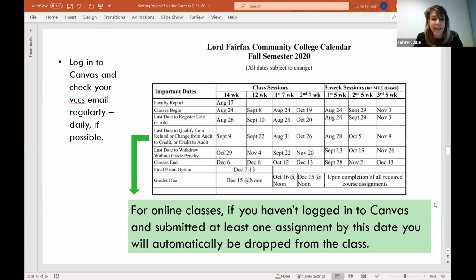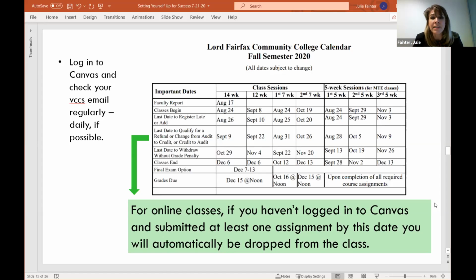All right. The academic planner also includes dates from the academic calendar, and it's very important to know the dates from the academic calendar. If you end up needing to drop a class, you want to do that while you can still qualify for a refund if possible. So the dates for those different things are different depending on how long the session is that you're enrolled in for that class. So for a 5-week session, you only have 4 days to decide you want to withdraw from that class and be able to get a refund because it's only 5 weeks long. So it's a much shorter amount of time you have to decide that than if you were in a 14-week class.